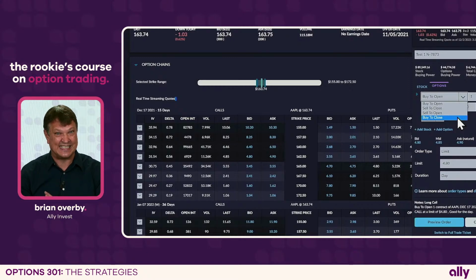And so this drop down would be an order ticket if I was going to buy an option contract or sell an option contract. That's how I would go about entering an order overall from the option chains. Now, we do have a bigger ticket inside the Ally Invest platform if you want the whole screen and it just makes you feel more comfortable. But this is the quickest way, and that's why we call it the quick ticket.